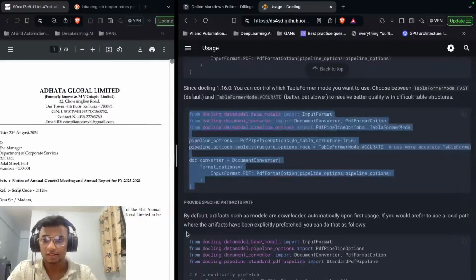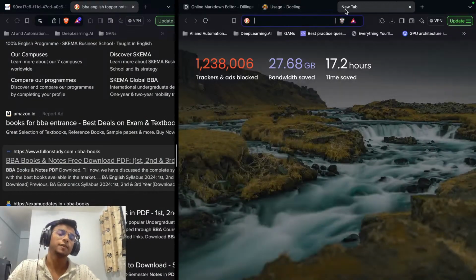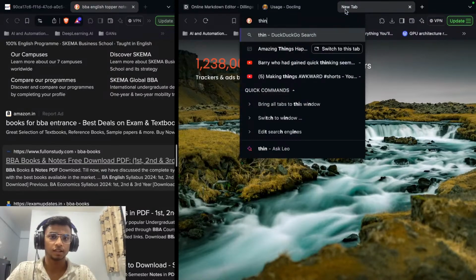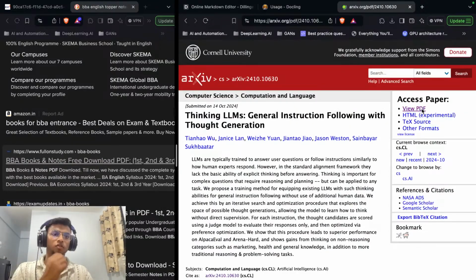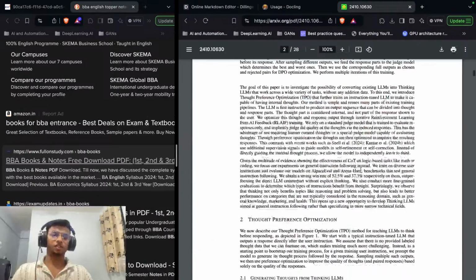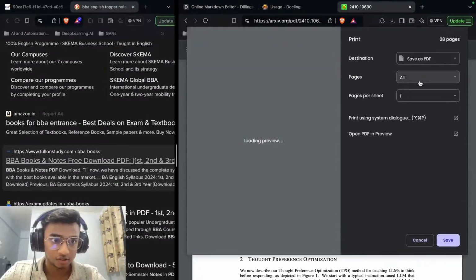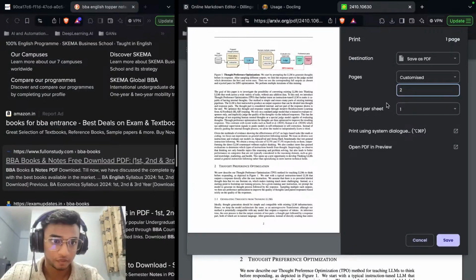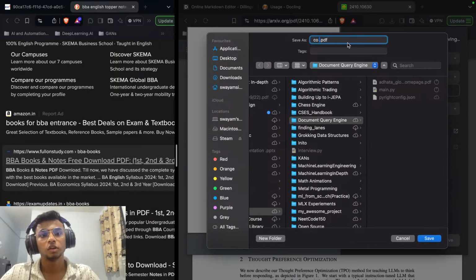Let's find a page with some image on it. Let's go to our research picker again, with the one that we were discussing before. What was it? Thinking LLMs. New PDF. This must be processed as an image, right? So let's just download it. We are going to be downloading only a single page, which is our second one. Save, and we're going to save it here. Document with image.